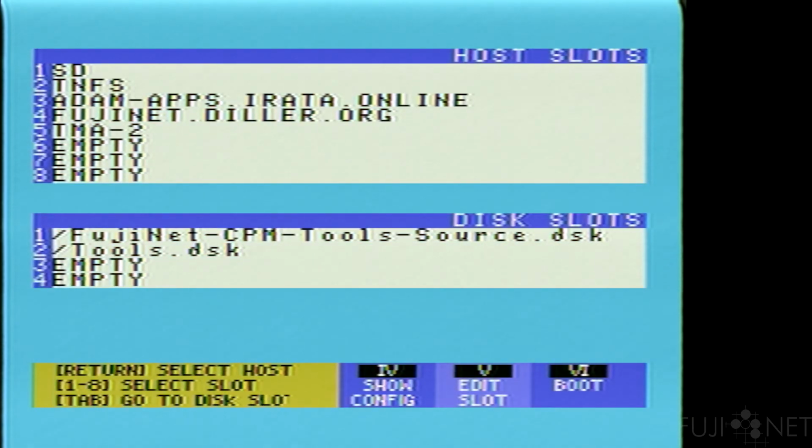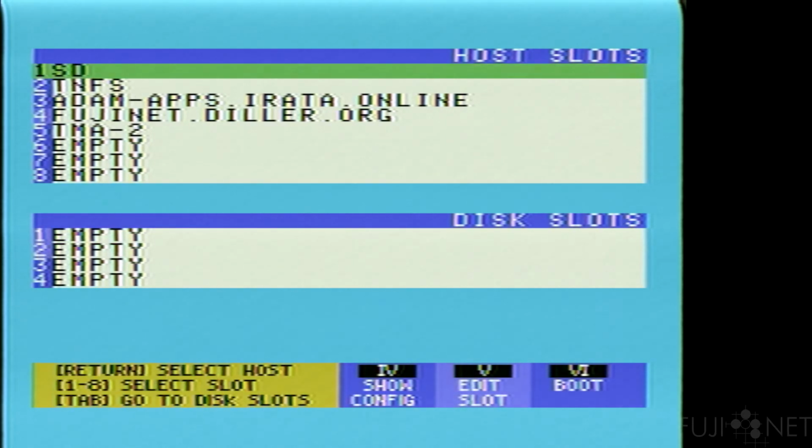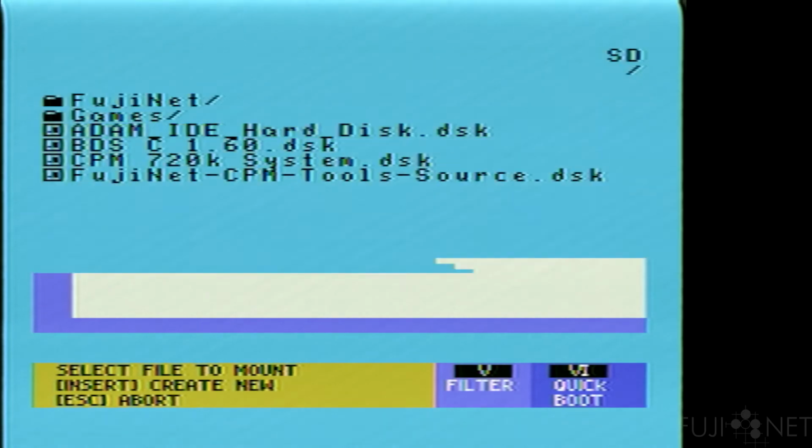Okay, so with that, we'll go ahead and I will hit the reset on the FujiNet, boot back into the FujiNet real quick, and I will switch to my Atom IDE hard disk image, which will inadvertently put me in TDOS. I'll go ahead and boot this.